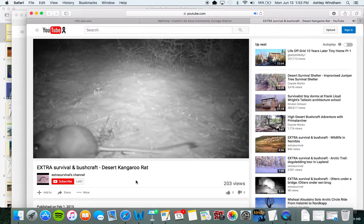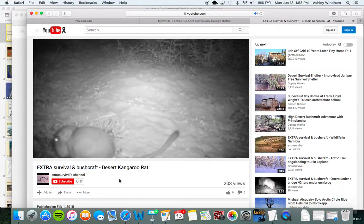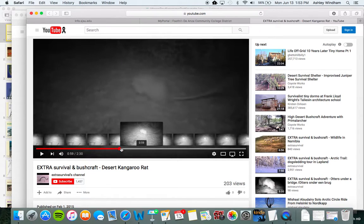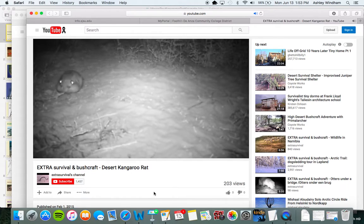So this little kangaroo rat is foraging. He's hopping around, he's digging through the substrate, and he's getting some of those grass seeds. And it looks like he is eating them, but what he's actually doing is putting the seeds in those fur-lined pouches. So as we watch the video, we can see that his cheeks are actually getting bigger and bigger and bigger because he's stuffing them full of seeds. There they are, super puffy cheeks. He takes the seeds off of the grass and then uses his hands to stuff them in his cheeks. And so later he will go back to his burrow and deposit them into his seed cache.